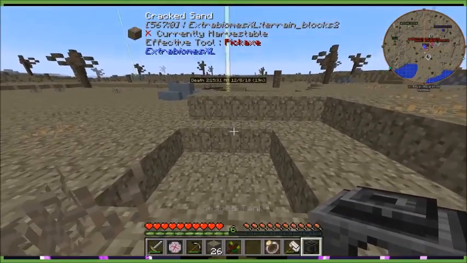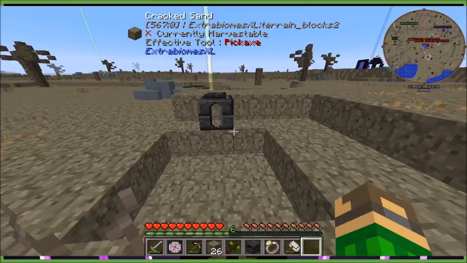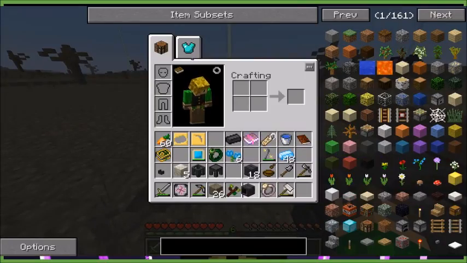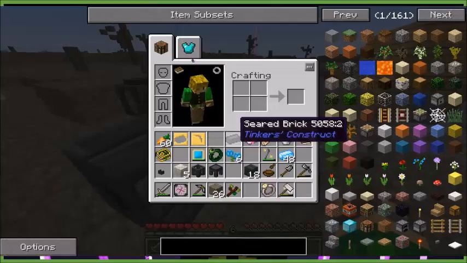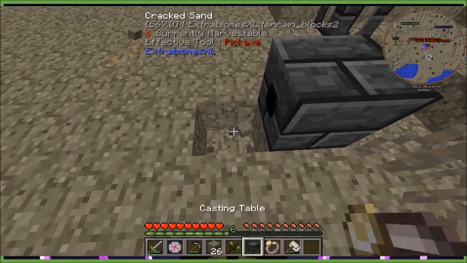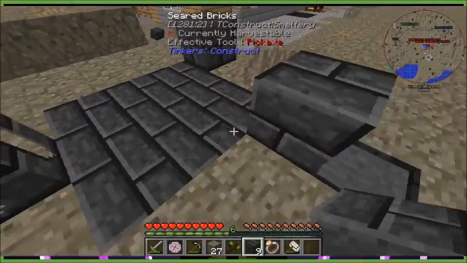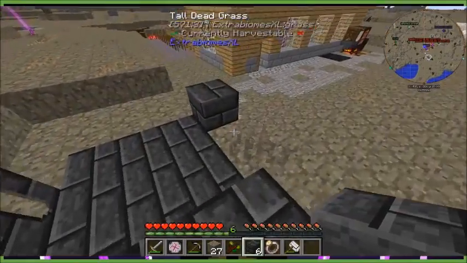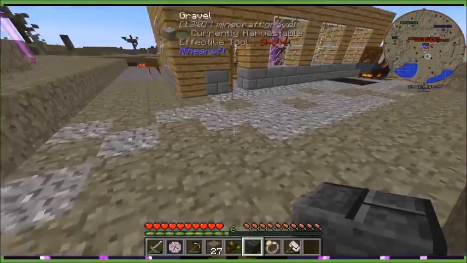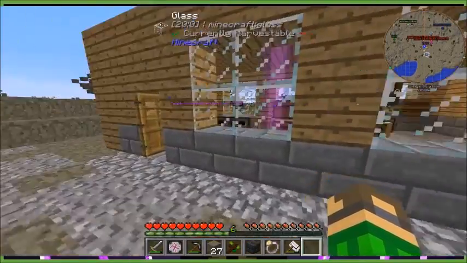Next, we place down this in the back. This right there. Smeltery drain there. Table goes here. Place down some seared brick here. Probably not going to have enough seared brick to build this completely. Or at least I know I don't have enough of the drains. No, we have enough brick. We just need the drain. Luckily, that's pumping away like crazy.